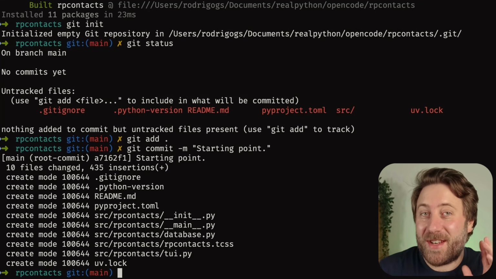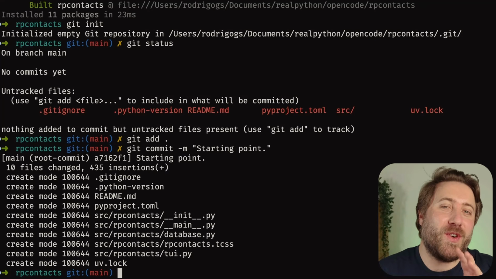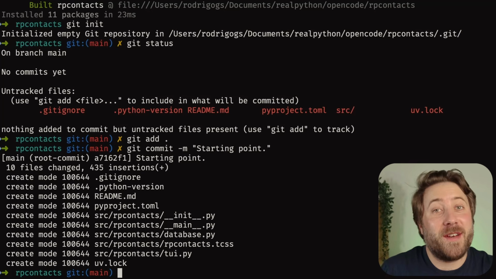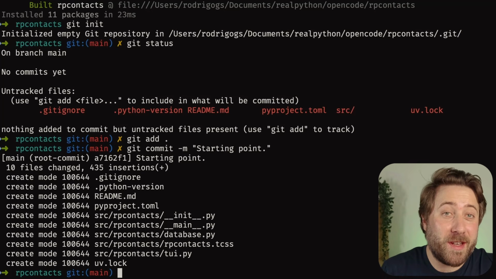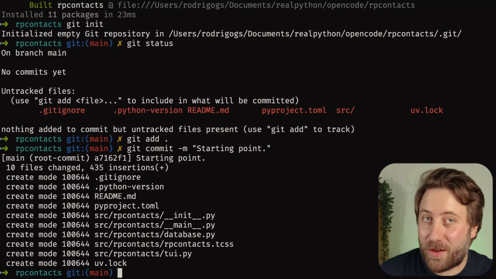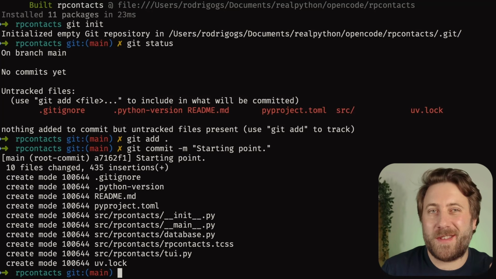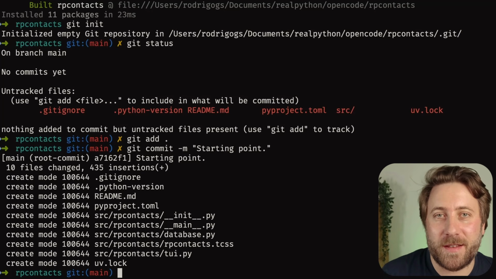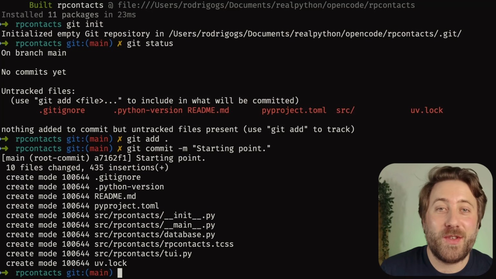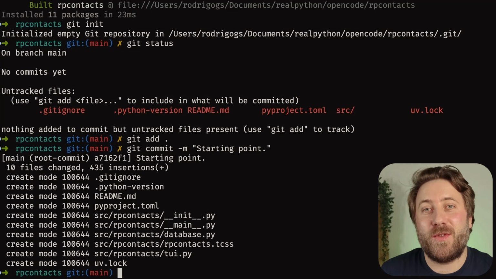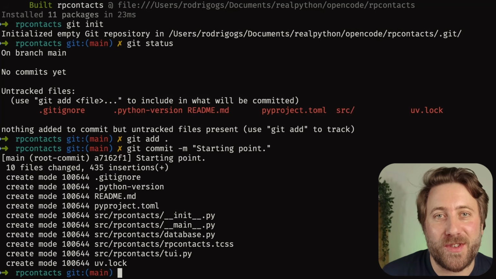All right, so your task is the following. You need to use OpenCode in order to debug the application. So what were the bugs? You can't delete one contact, and also you can't delete all contacts. The buttons for that are there, but there is no functionality behind it. And in order to use OpenCode, you of course need to install it first. So if you haven't done it yet, Rodrigo shows you how to get OpenCode on your system.